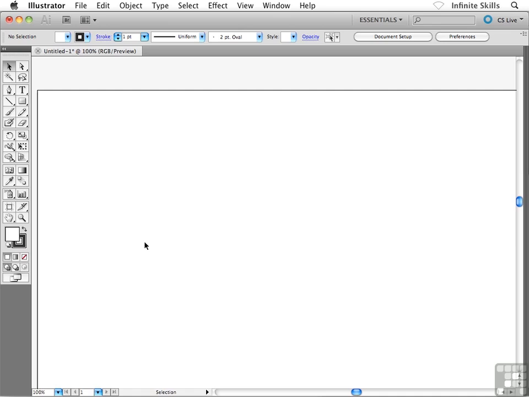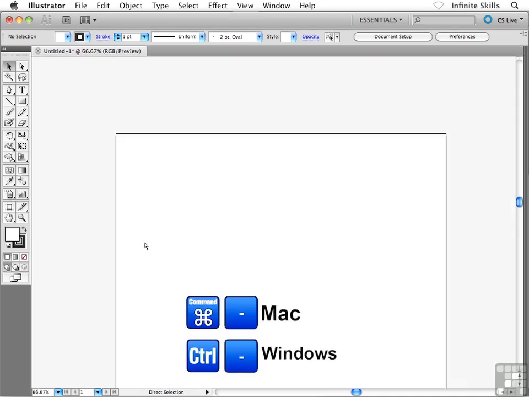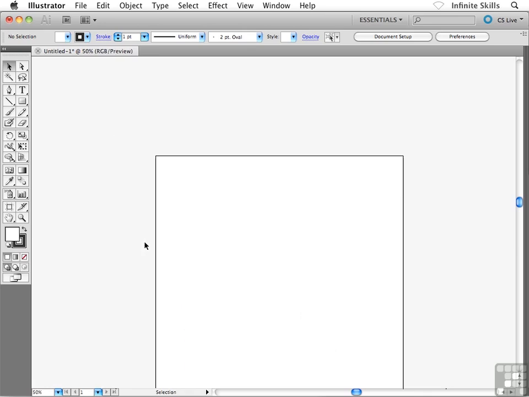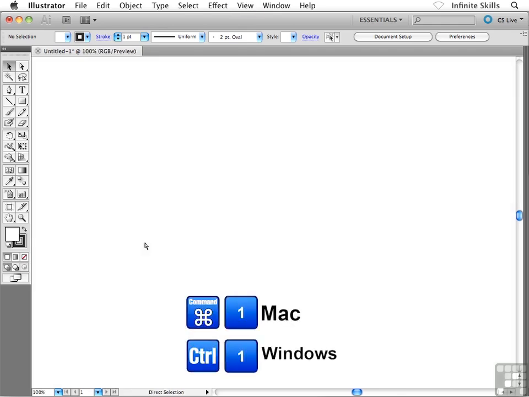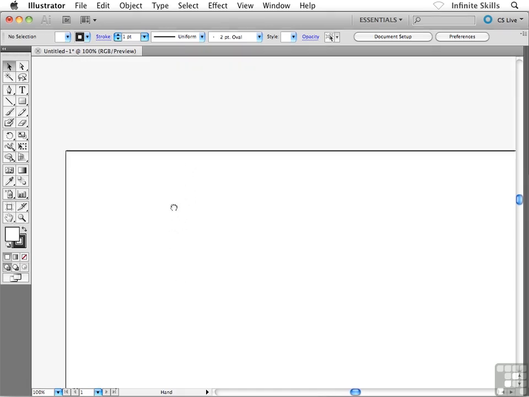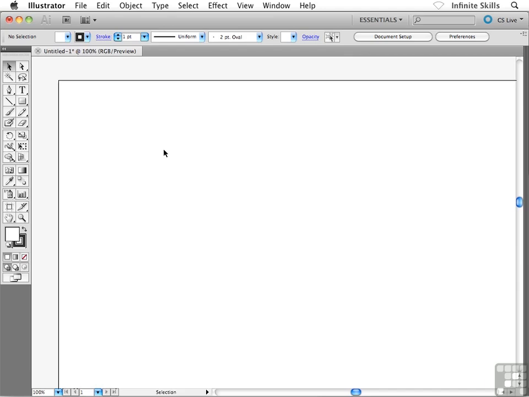So let me show you a couple of neat things here. I'm going to hit Command minus or Control minus if you're on the PC there. That'll zoom you out. Control or Command plus and minus will zoom you in and out. And oftentimes what I'll do is I'll just hit Control or Command 1, and that will zoom me in to the 100%. So as I'm moving along building my layout, oftentimes I'll just hit Command or Control 1, and that will zoom me in to 100%. Again, you might know some of these shortcuts already. You may not. I have no idea, but I thought I'd bounce them off you at least there.